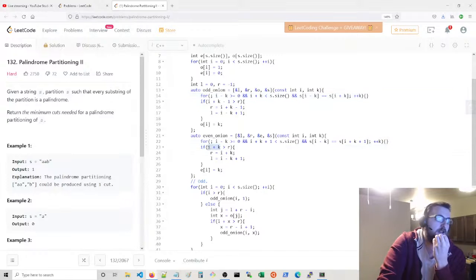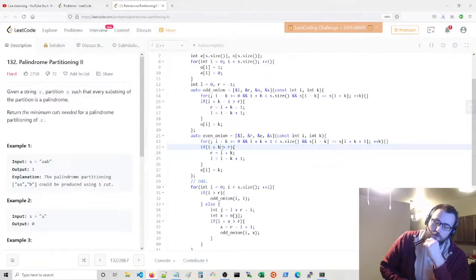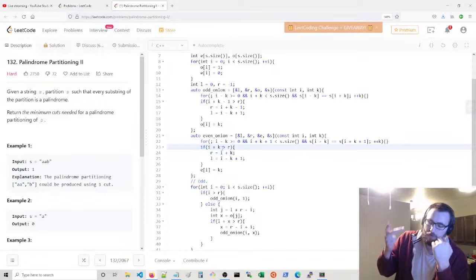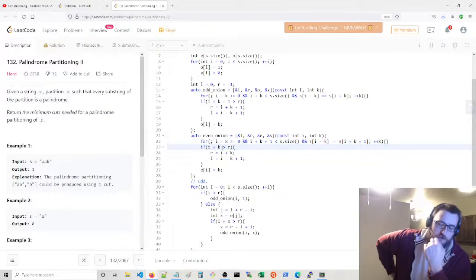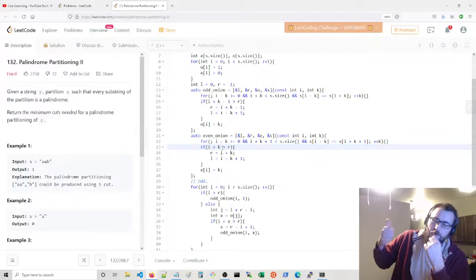But if k was 6 for an even, then that means we'd have 5, 6, 7, 8, 9, 10. So 6 at even would put you at 5. We have 5, 6.